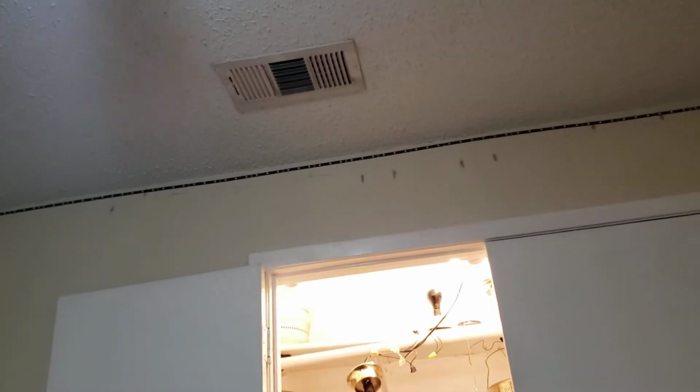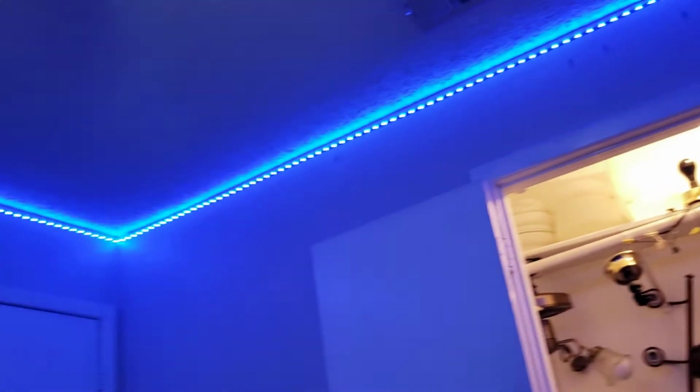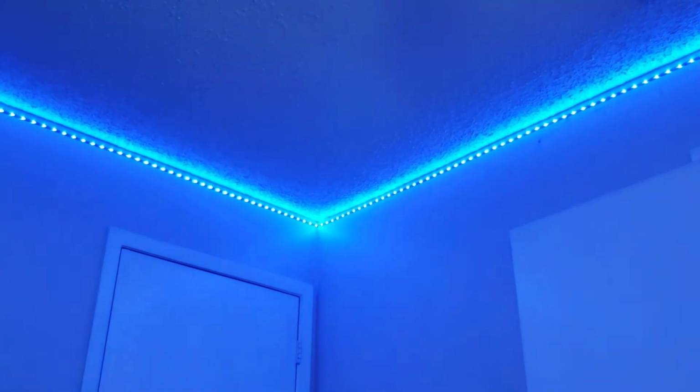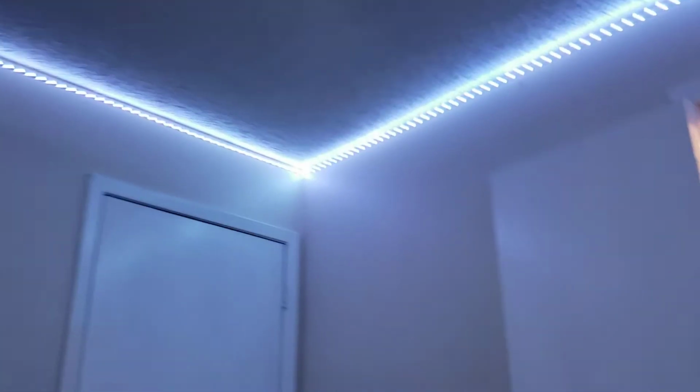And now, that black strip you guys are seeing around my room, yes, you guessed it. Some people will call this a gamer room, but I'm not that much of a gamer. I mostly play Android games. There you go. My favorite color is blue, so I leave them on blue. But I do change the colors sometimes. There's green, there's red. Then you can make your own colors on these DIYs.